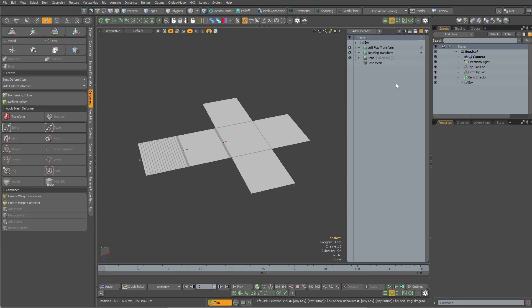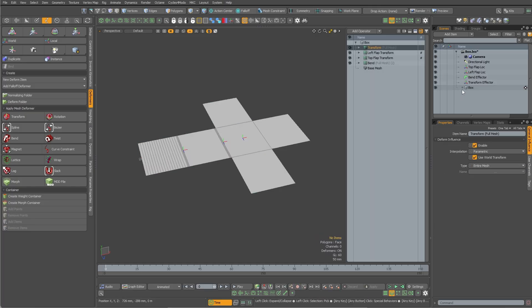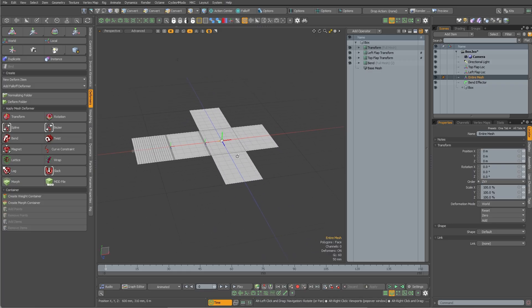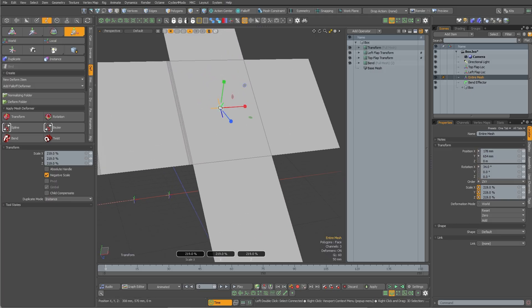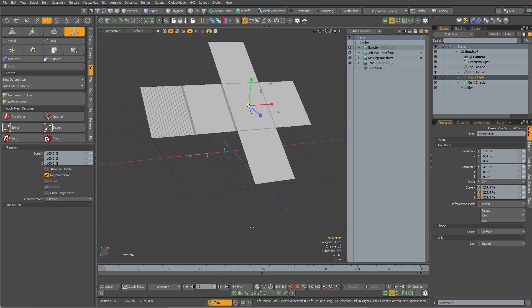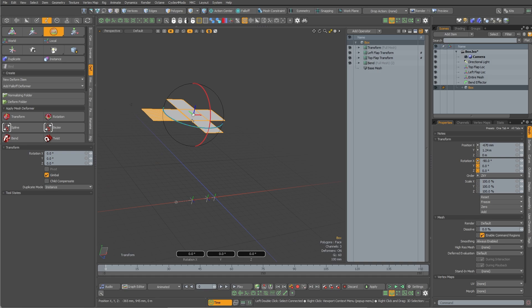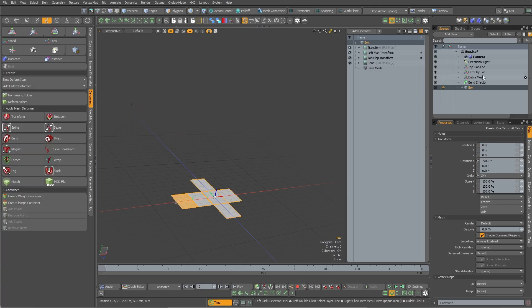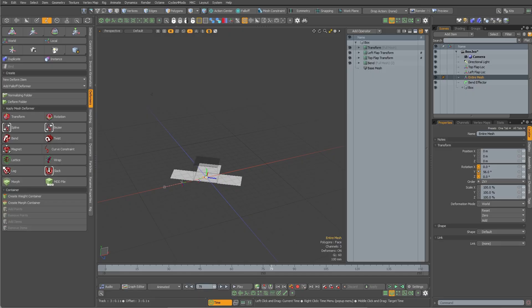You could rotate these up and put bends on them as well. I would usually grab the whole thing and do a transform at the end — since I have the item selected it does the entire mesh, and you want that last. You might think you want to move something into position first and then deform it, but here you want all the deformations to happen first. Then I can take the entire mesh locator and move it wherever I want, rotate it, scale it, and it's still going to animate correctly. If you started moving the mesh around first and all the deformers are down at the original position, it's not going to work. So put the mesh into final position using a locator that is evaluated last.